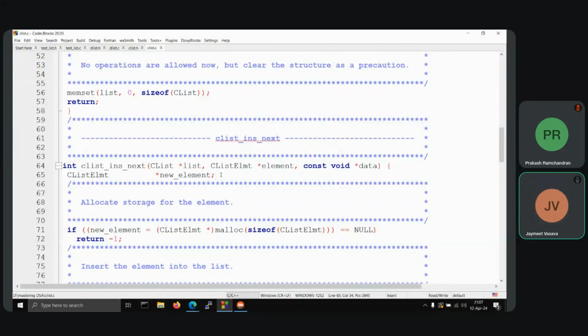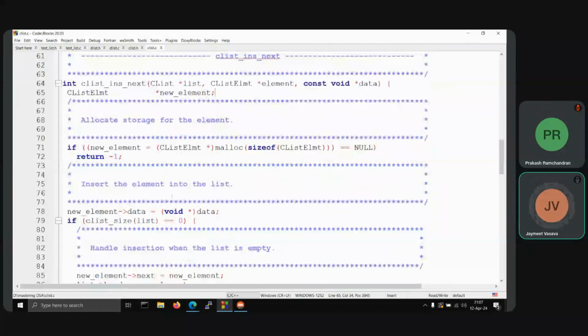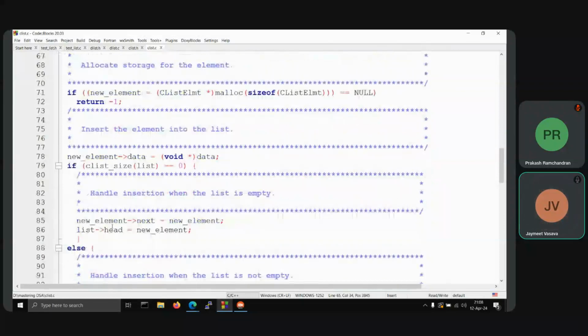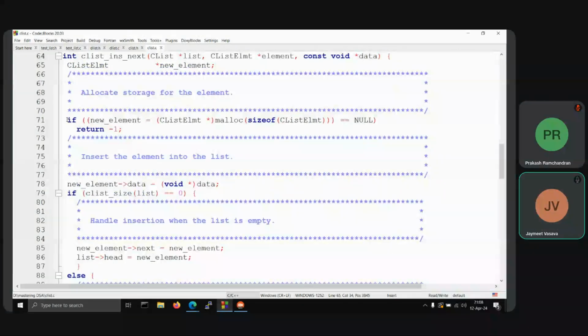So in a circular list, the last element has to point towards the first element, or to itself, as there is no tail to it. That is the only difference in implementation that one has to check.